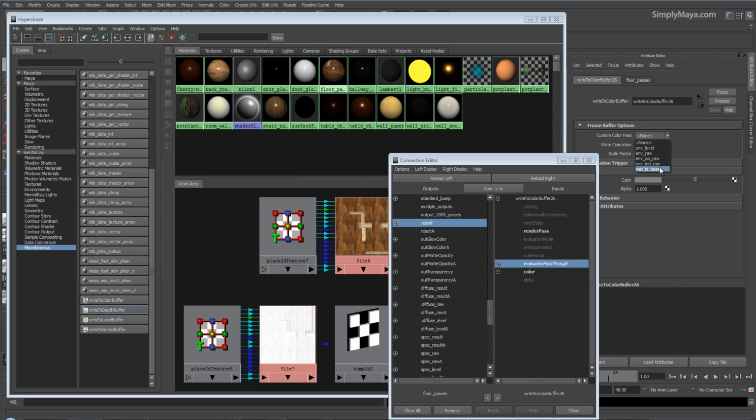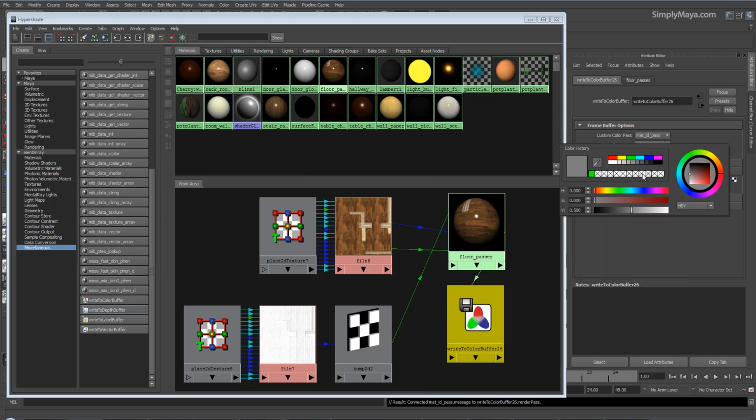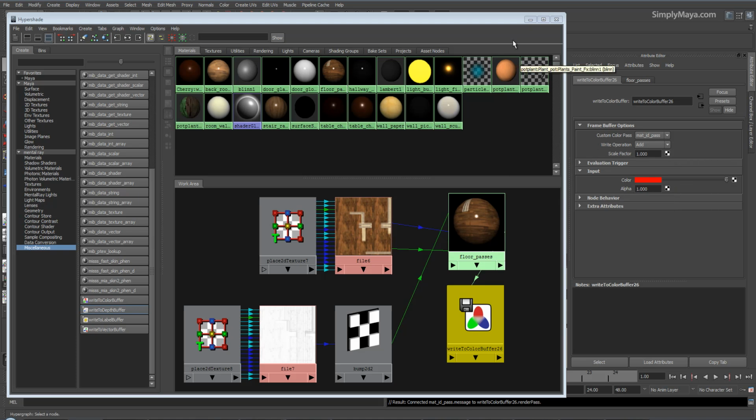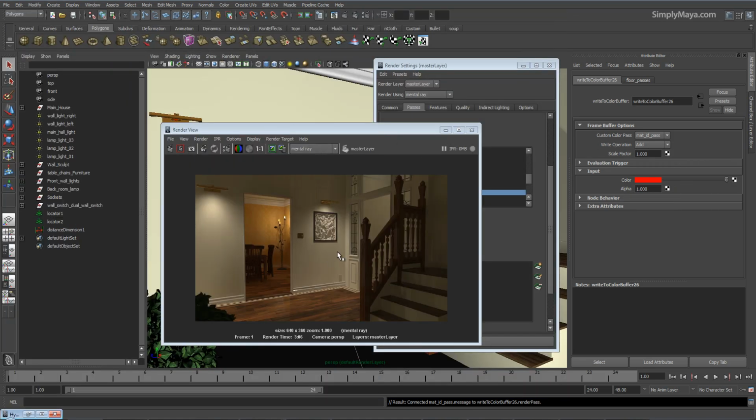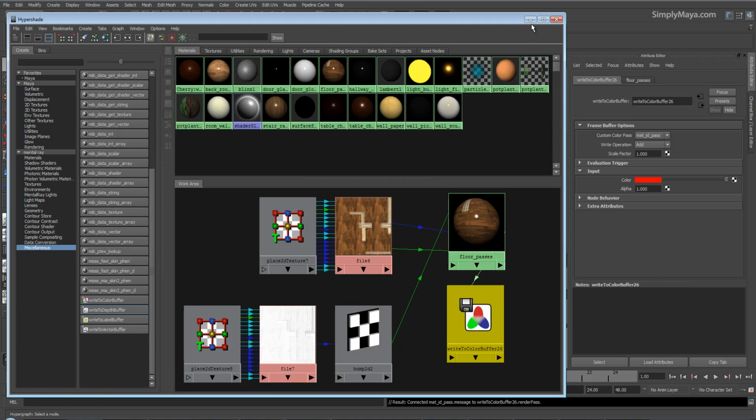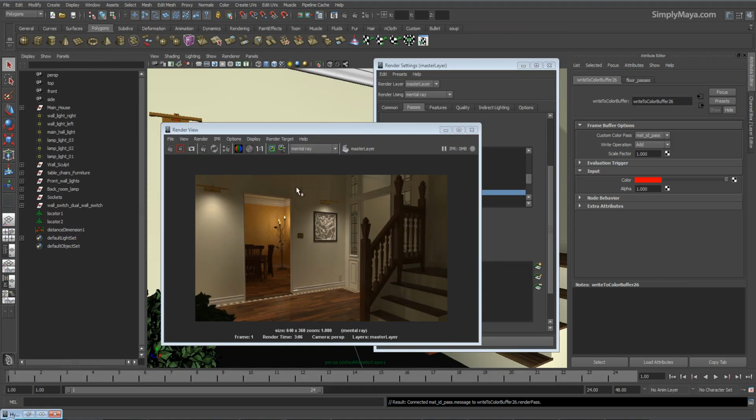Now I'm going to put that on the same matte ID pass layer. There is no point to create a new layer for every one of these, and then I'll make this say red, and when I re-render I'll have this mask that would be red for the floor, or any material that has this, any part of the render that has this material would be bright red, and the gloss paint would be green. So there we have it.